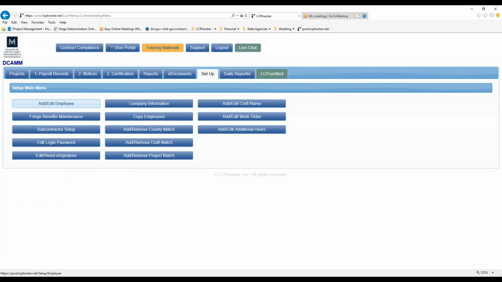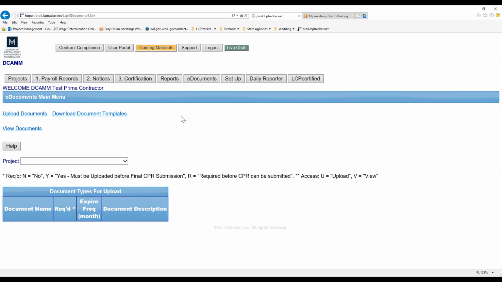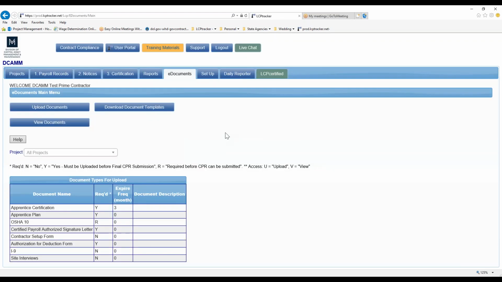Okay, now you have added your employees. We've talked about your e-signature. The next step in your process is going to be moving over to e-documents. Click on the e-documents tab, and you are going to have to follow this process. The system is, again, as I mentioned earlier, set up for standard certified payroll requirements.